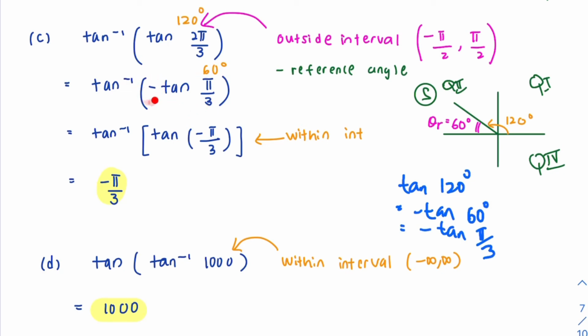So now, since you have negative here, let's use the even-odd property and put the negative inside, because we have the property for odd functions: tangent of negative theta is equal to negative tangent theta. So let's put the negative inside the angle. Therefore, let's open up inverse tangent composed with tangent minus pi over 3. So minus pi over 3 now is within your domain because this is now in quadrant 4. Since we can accept this answer here, therefore inverse tangent composed with tangent negative pi over 3 is negative pi over 3.